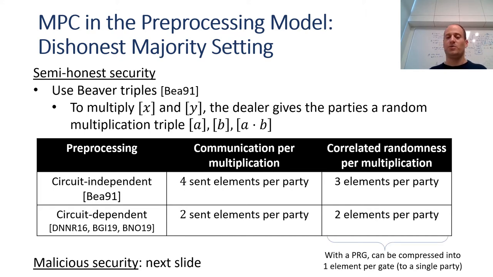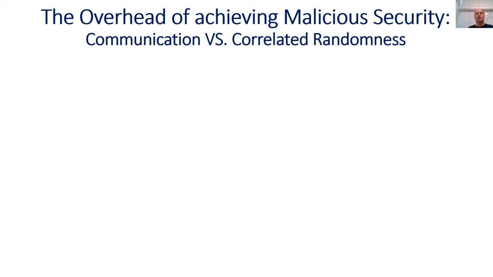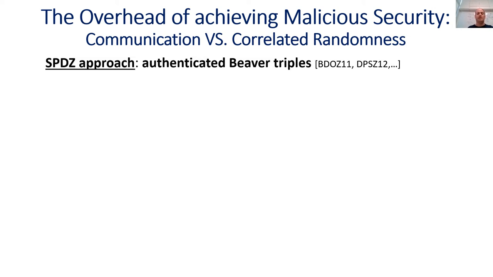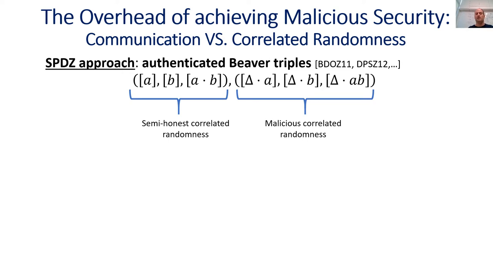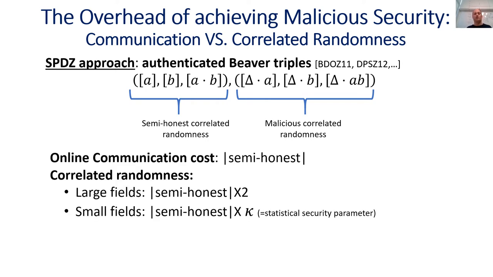Furthermore, if we allow PRG-based compression, then we can give each party a seed from which he derives all these shares. But even in this case, we still need to give one element per gate to one of the parties, because one share of A times B is fixed and is not random. These are the costs for semi-honest security. To achieve malicious security, the most popular approach currently is the SPDZ approach, where the dealer also gives the parties an authenticated version of each of the triples by multiplying each value in each triple with a global random secret mask. The main advantage of this approach is that the online communication cost with malicious security is the same as the cost with semi-honest security.